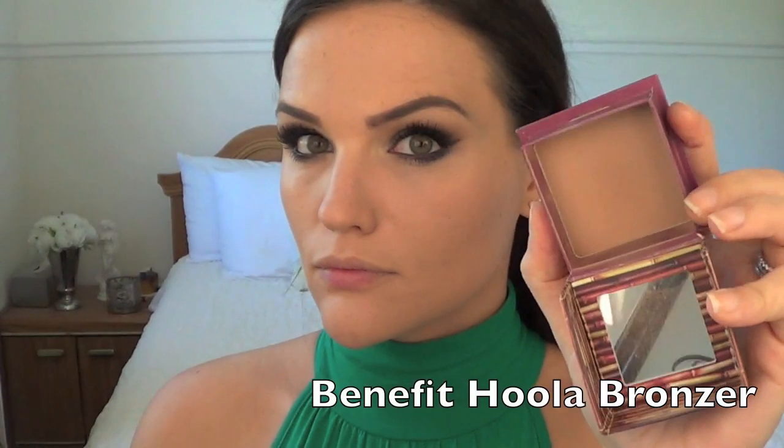To finish off the face, I'm using my Cargo Blu-ray Press Powder in number 20, and just using a Kabuki brush by MAC, I believe this is the 182, and just pressing this all over my skin to set my foundation, and then going in with Benefit's Hoola Bronzer and contouring my face.